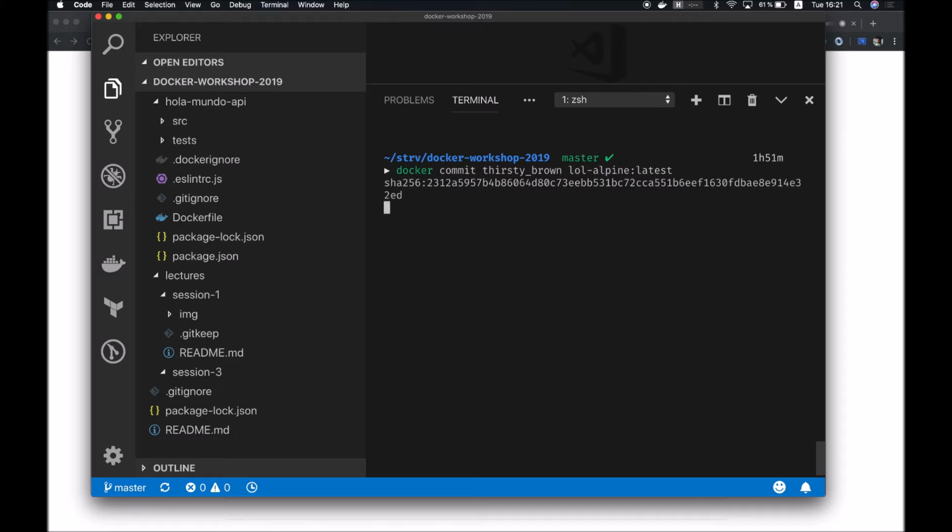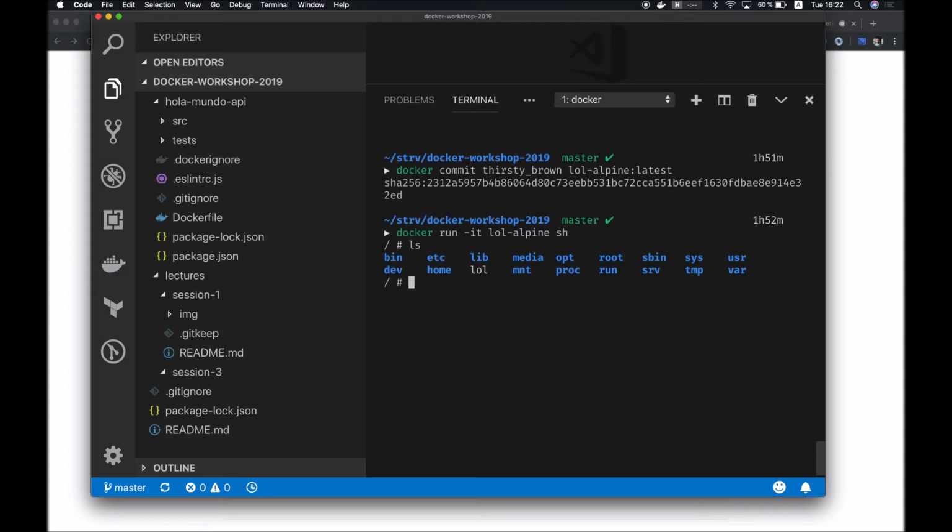So if I run the new container, low Alpine, and open a shell inside of it, you can see the file is there. So this is a new complete image that you can spin new containers from. But this is ugly. There's no documentation recorded to reproduce this. Exactly. The only way you could share the knowledge of how to build this image is by writing documentation, a text or something.